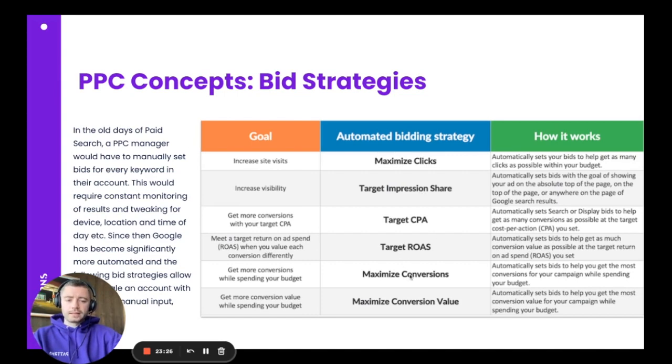In all of these instances, Google is analyzing what happens on your website in order to instruct future activity. And so it really kind of learns and improves with time. Maximize clicks, on the other hand, really is just going to push as many different people to click on the ad as possible and not really understand if that user was of good quality or not. And so generally speaking, we recommend that you steer away from the maximize click strategies.